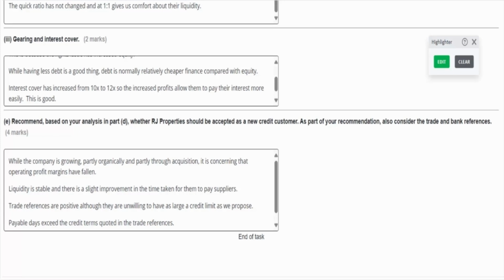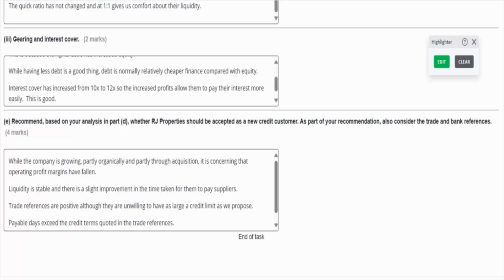We're further told that Syncit Limited has been approached by a potential new customer, RJ Properties. Syncit Limited requests 2 trade references and a bank reference from potential new customers. They also ask for published financial statements for the most recent 2 years to calculate and analyse performance indicators. So we know we've got to do that later on in the question. The sales director of Syncit Limited has requested a £250,000 credit limit for RJ Properties as he believes they'll be a valuable customer. He is friends with the managing director of RJ Properties and can provide assurances that the business is in a healthy position.